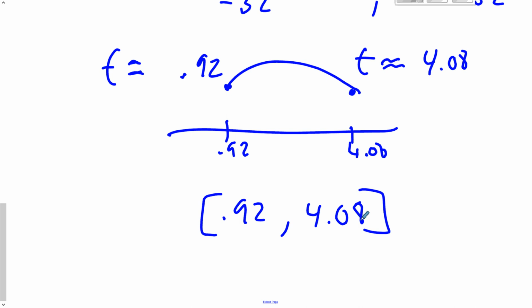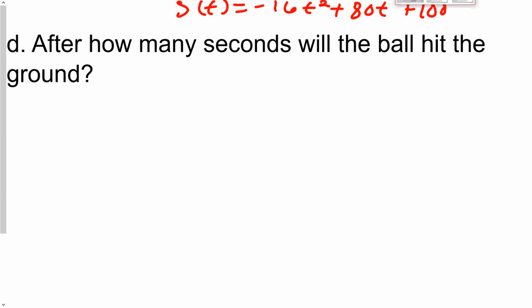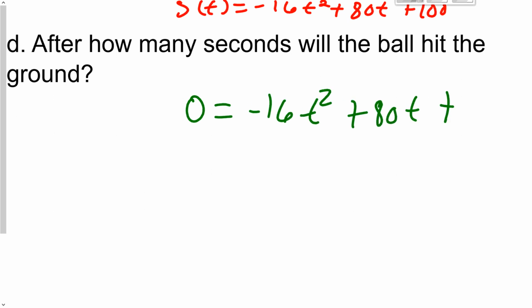Okay. And I guess since it's approximating, you can go ahead and use parentheses, that's fine. Okay, so the last part here, after how many seconds will the ball hit the ground? Well, what's the height of the ground? It would be 0. And then so we're just basically solving for our x-intercepts, right? These would be our x-intercepts that we're actually trying to find here. So again, it's already set to equal 0, so we could do the quadratic formula.